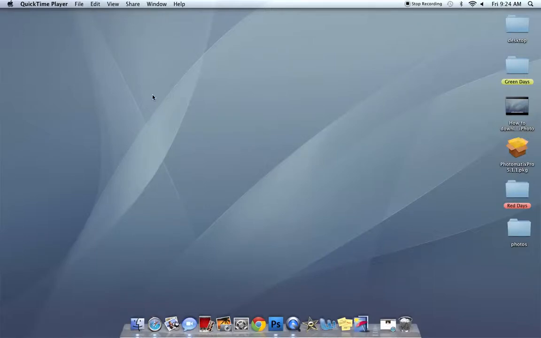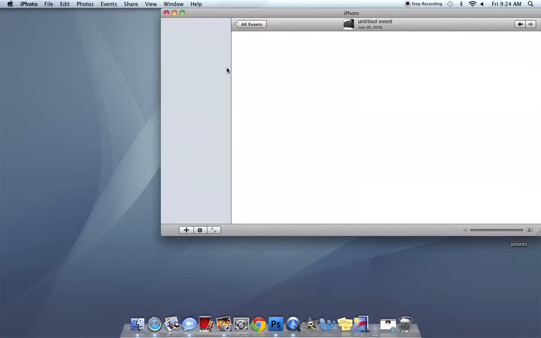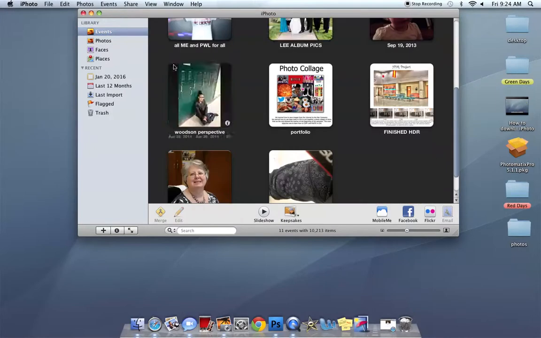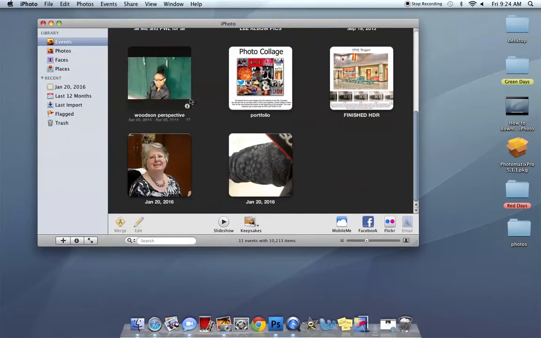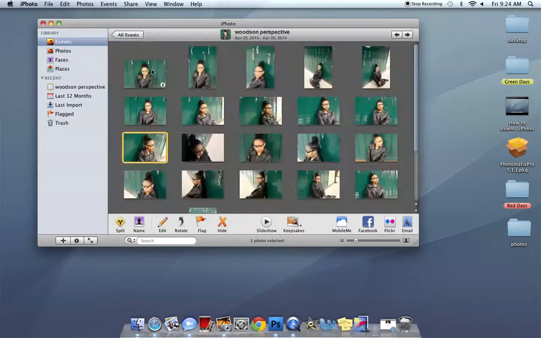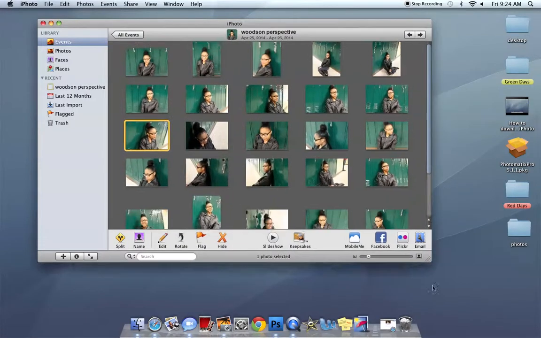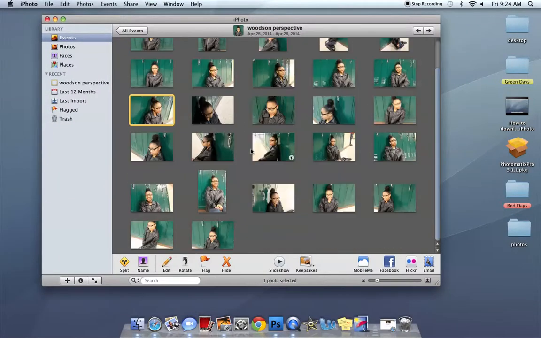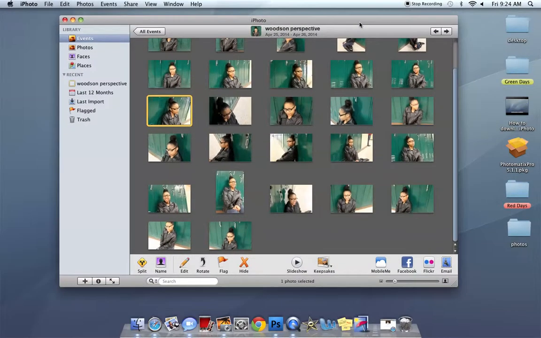All right, so we're going to talk about how to place your perspective pictures on an 11 by 8.5 paper. So go into iPhoto and find your day of pictures that you took. These should be the pictures that you took. You should not be in these pictures. Select 6 pictures that you like, and I would open one at a time.